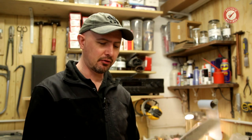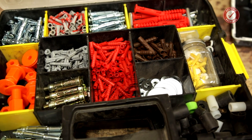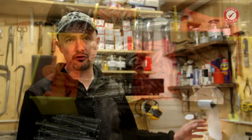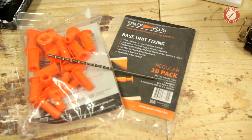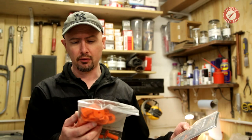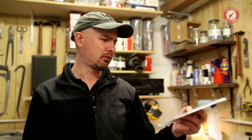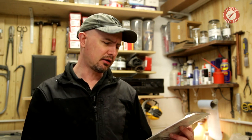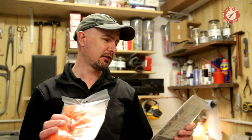Really impressed with them. I just carry them around in my general bits and pieces box, my plugs box that I take on every single job, because they're such a problem solver. They come in two different sizes: the ones I was showing you are for 30 to 50 millimeter gaps, and then you've got the slightly bigger ones which are 45 to 80mm gaps. These packs are the 10-pack ones, and you can also get them in 50-packs. Each pack comes with a masonry drill bit as well, which is absolutely spot on.